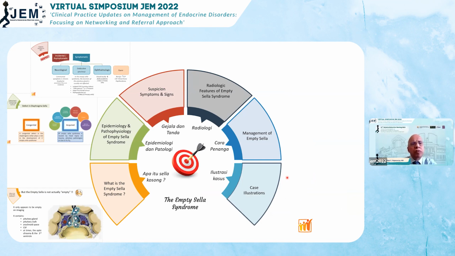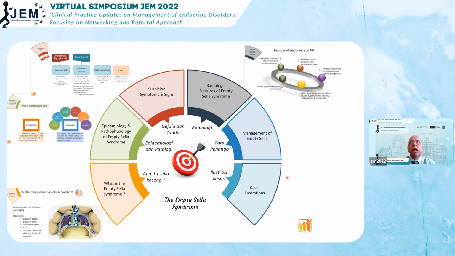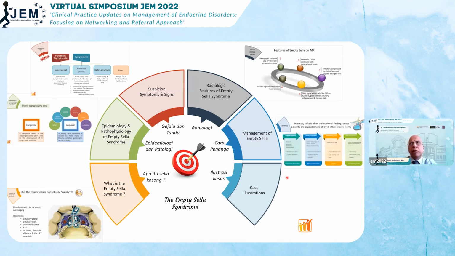And we need to look for neurological symptoms, pituitary dysfunction, ophthalmologic dysfunction, and particularly in the empty sella for visual problems. And I ran through with you and illustrated the different features of the empty sella on the MRI, showing that it's preferable. And then we ran through some important considerations in treatment. And with the case illustrations, I hope I brought in the important points.